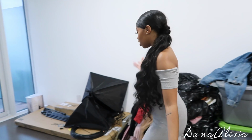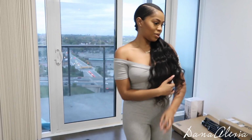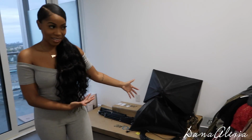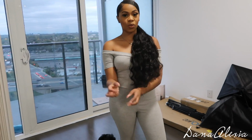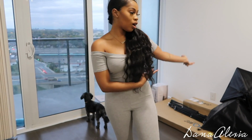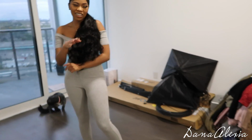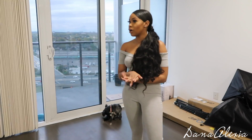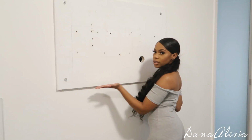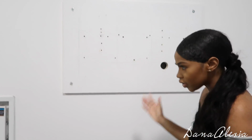So this area right here is obviously going to be the living room area. I'm sorry about the mess, you guys, okay? This is the reality. I've moved in. I haven't unpacked anything yet because I still wanted to keep it pretty empty for you guys. So yeah, my couch is obviously gonna go here. Coffee table, rug. I kind of know what I want. I already ordered my couch. Here is going to be the TV because whoever was living here before already had this set up. Perfect.